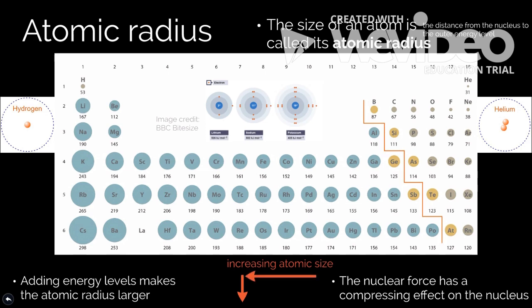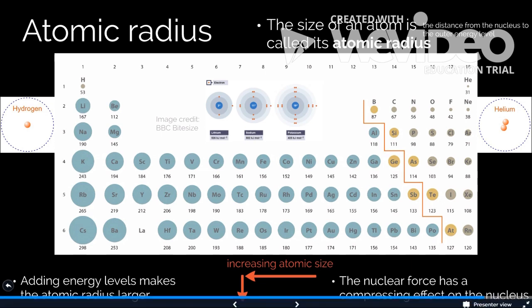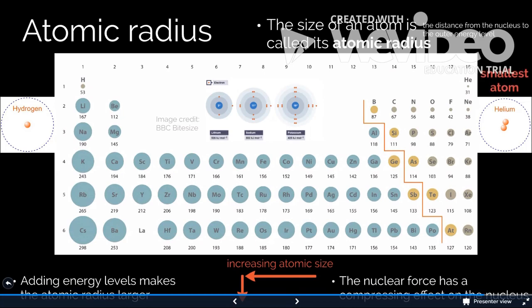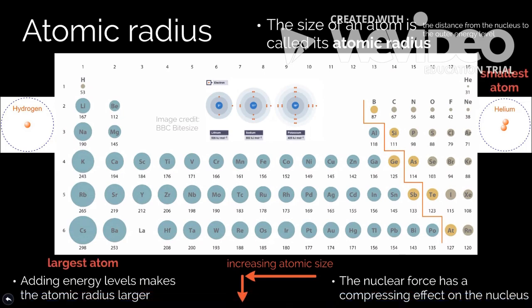So another way to think of that for our trend, if we are focusing on increasing atom size, is that if we start from the right side and we move towards the left, then we are increasing our atomic size. And if we start from the top and work our way down, we're also increasing the atomic size. So you could draw a big arrow going from our smallest atom, the helium atom, down to francium, actually.